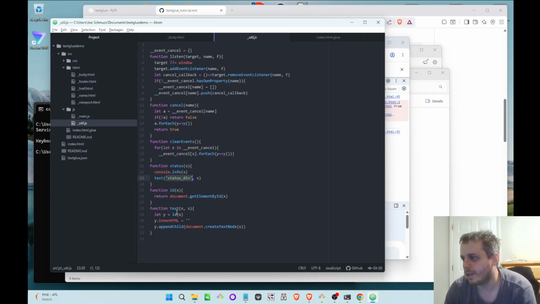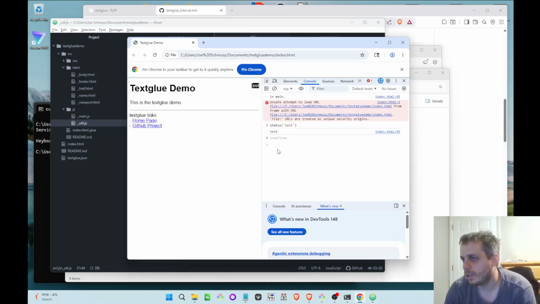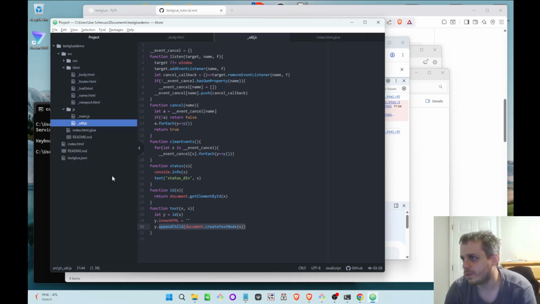So the text function takes an ID and then a string. Then we get the element status div, and then we clear it. We do innerHTML equals blank string, and then we create a new text node and add that. But again, I don't necessarily like the style of this here. So let's change this up a little bit.